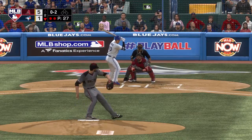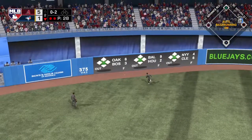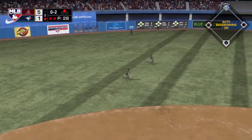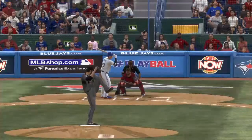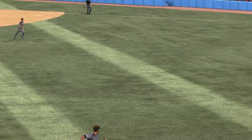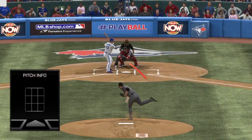Pitch on the way. Here's a drive out toward left center field. Around first, digging for 2. And big trouble as this gets to the wall now. Oh, and the throw back in is a wild one. Well, fans love a lot of offense, and that's what they're getting here, Dan. You said it, Matty. That's 10 hits in this game between the 2 teams already. Got to tell you, as a pitcher, this is a little painful for me to watch.